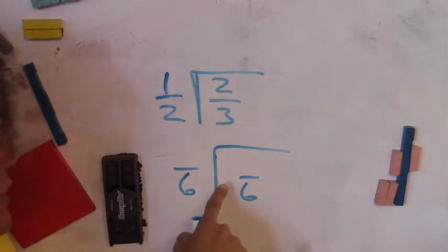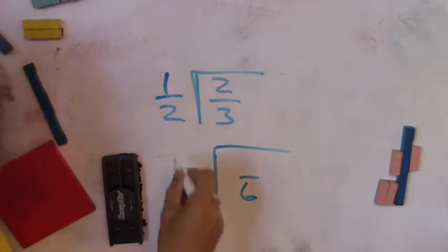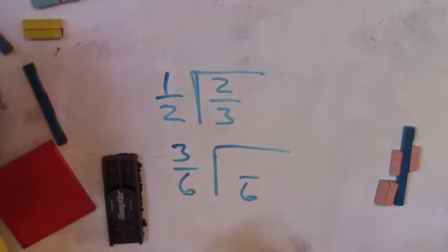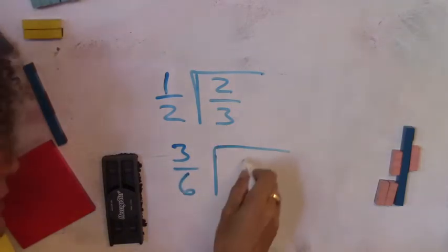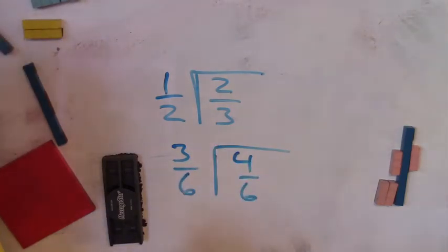So 6. So what's this gotta be? This is gonna be 3, 6, right? Yeah. Well, what's this gonna be? That is gonna be 2, 2. Well, how did I get to 6? What did I multiply this by to get 6? Oh, 4. Yeah. There you go. So now it's just 3/4, right?